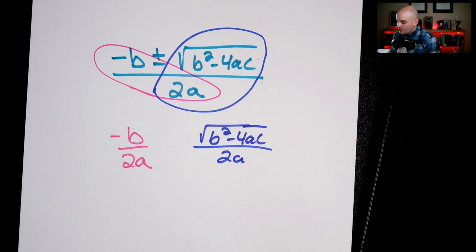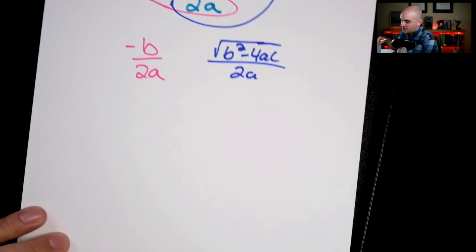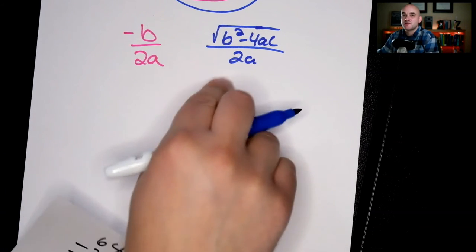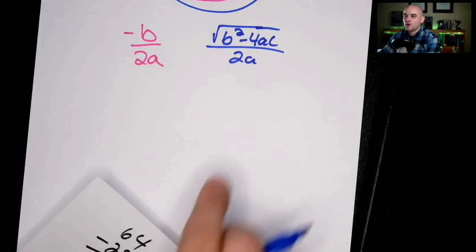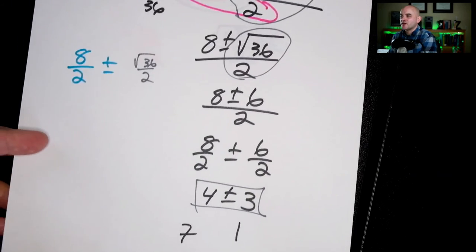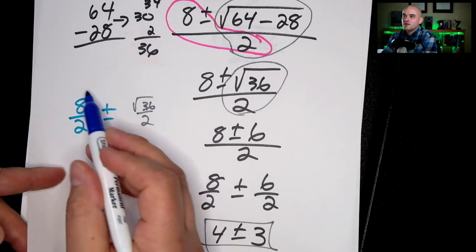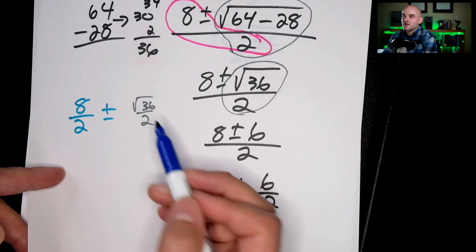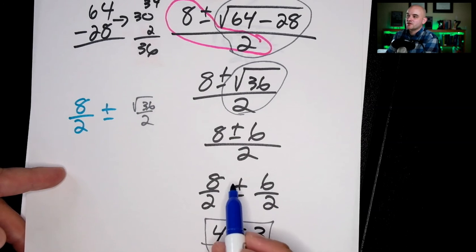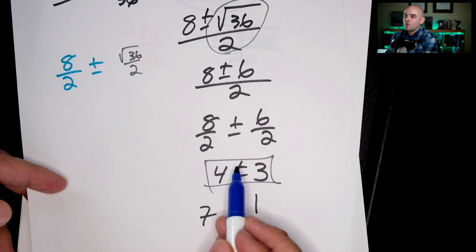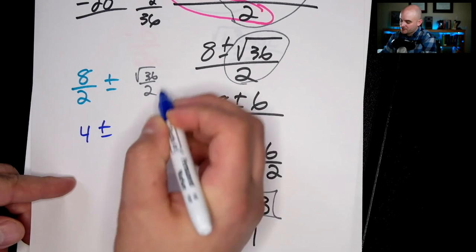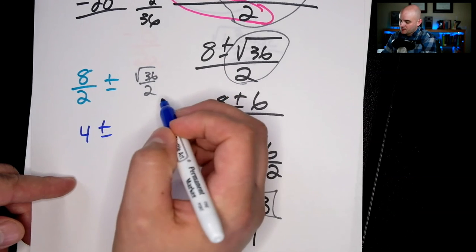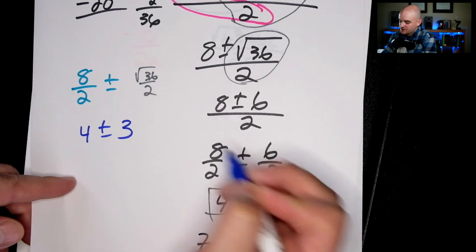And so remember what happened with this last equation, just because I know that sometimes these variables stuck in here confuse students because you're like, okay, this is starting to look more and more abstract. So go back to this. This is the one side, this is the other side when we split up those two fractions. And it simplified down to 4 plus or minus 3. So if you take this right here, this becomes 4 plus or minus, this square root of 36 is 6, 6 over 2 is 3.